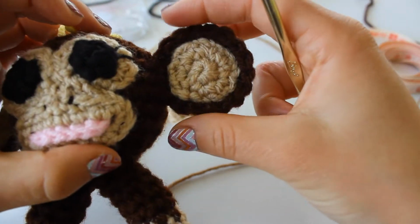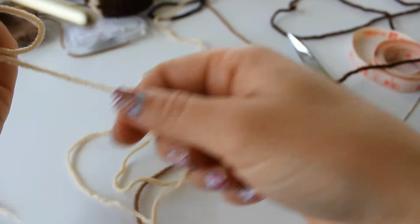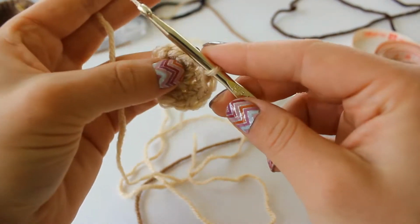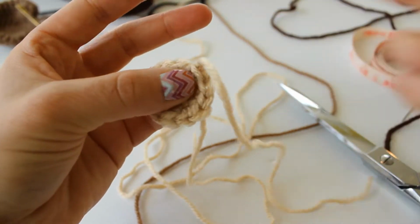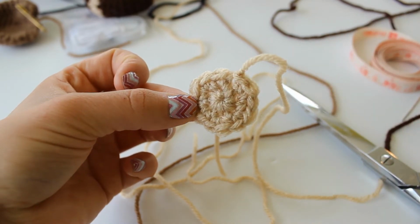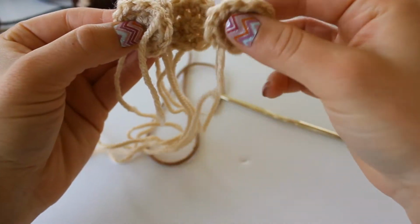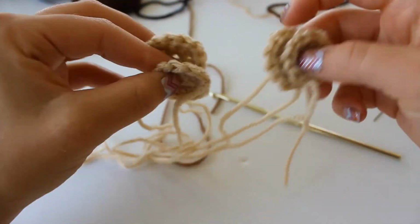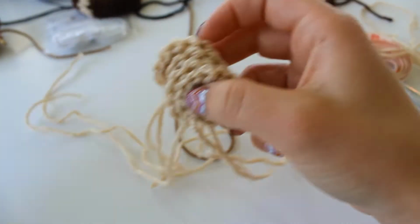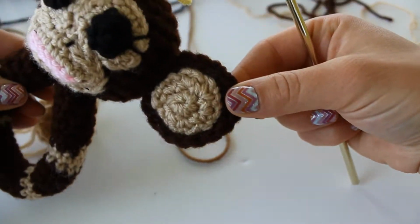outer ear. You want to slip stitch to join, and go ahead and leave a long tail so you can sew your little monkey ear onto your monkey. Pull the loop through and finish off. Now go ahead and make 3 more of these. So I have completed all 4 little, well, 2 for the inner ear and 2 for the outer eyes of my little monkey. And now we're going to do the outer ear.